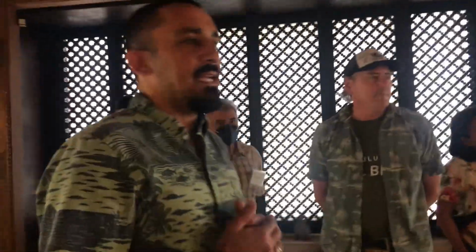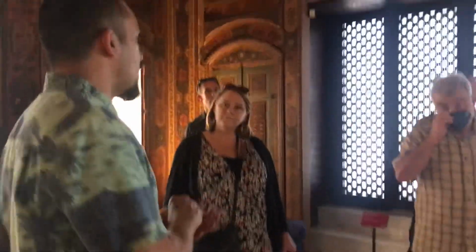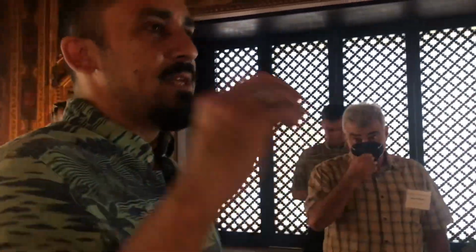Below it, there's a smoking pipe known as a qelyun, and that actually has very European-looking images on it, if you notice that. So really, we wanted to show the global nature of this dynasty in Iran. And actually, for us in Hawaii, there's a connection. The Qajar dynasty in Iran established diplomatic relationships with the Hawaiian kingdom.